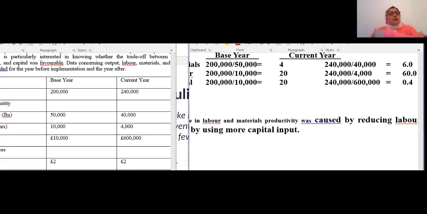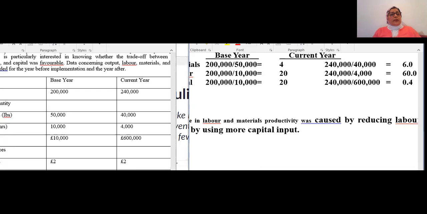Yes, you use other kinds of topics. You might say here that the company used this capital in investing in a quality improvement program. Investing in a quality improvement program definitely will also affect material and affect labor. So I would really need you to think outside the picture. It's not because this topic is related to productivity that you cannot bring in quality or environmental or balanced scorecard or just-in-time. All of them are connected to each other.